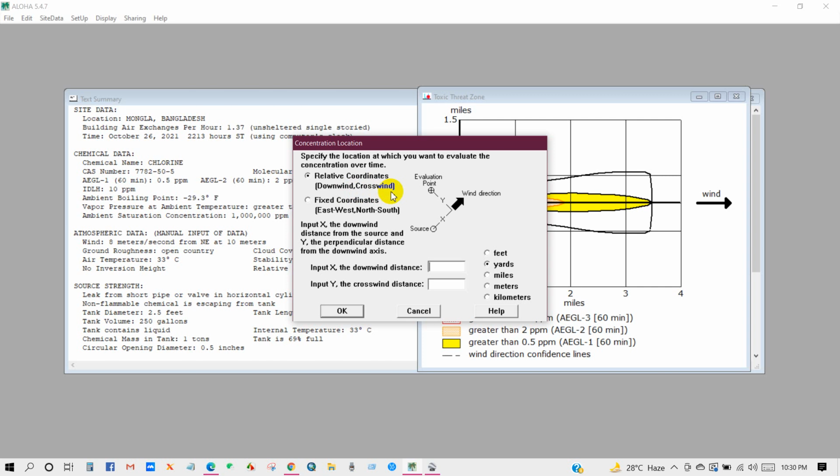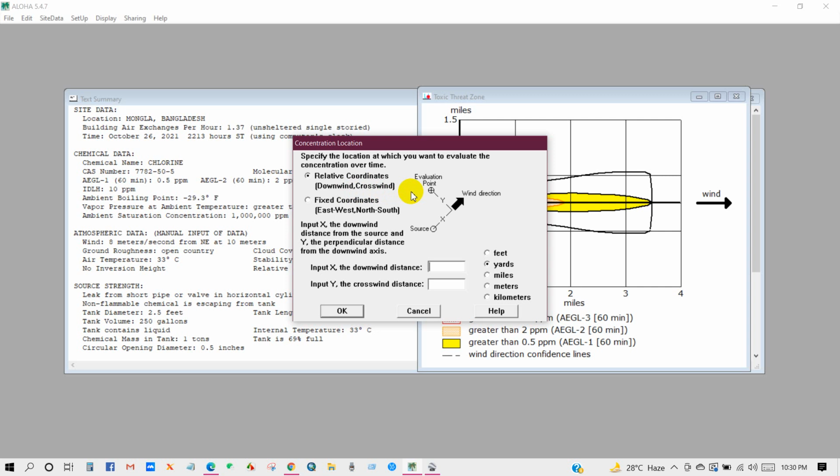I have selected here relative coordinates, and input x the downwind distance from the source, and y the perpendicular distance from the downwind axis. When you use relative coordinates, ALOHA will remember the location of the point that you have specified in terms of its downwind and crosswind distance to the source.